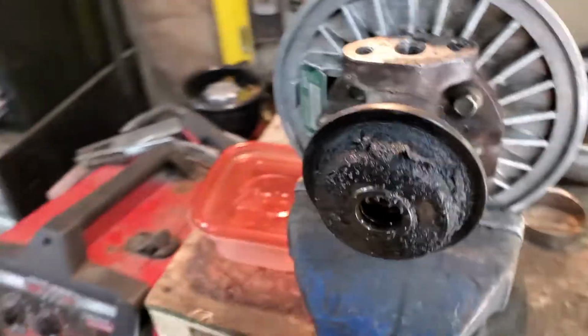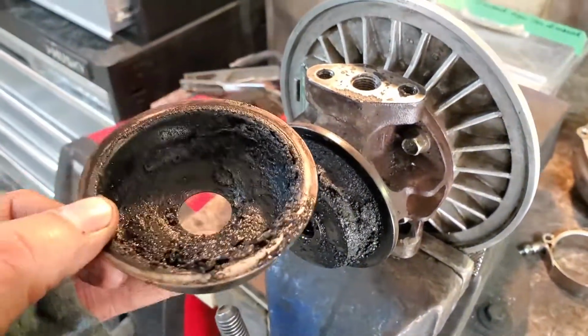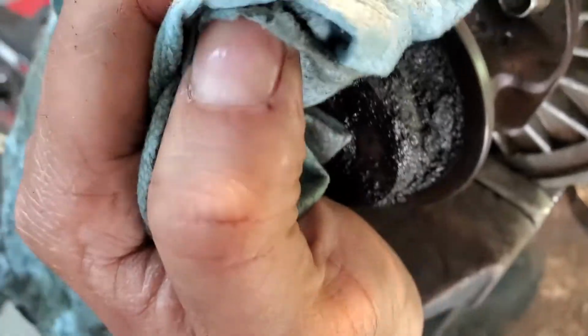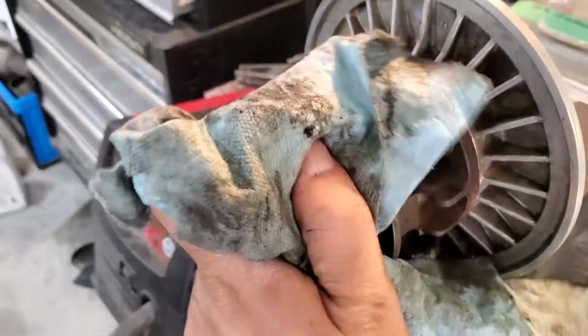Look at this. Where's the cap? Just carbon and burnt oil. That's nasty. I wonder why it sounded so crunchy.